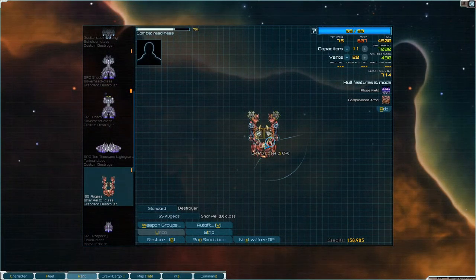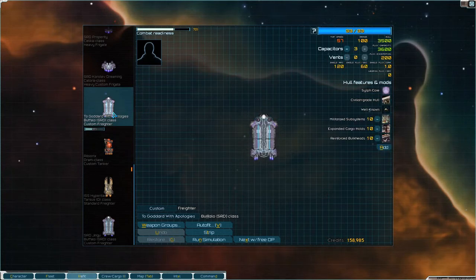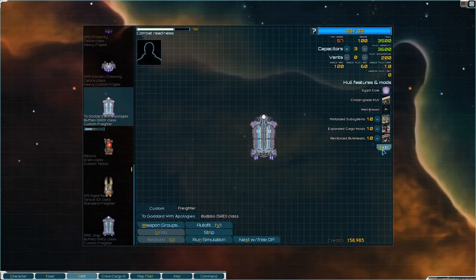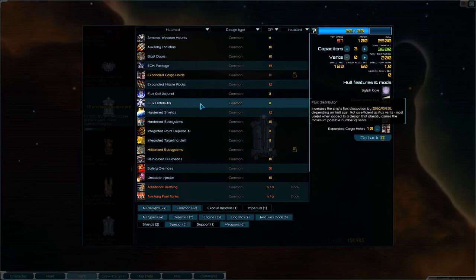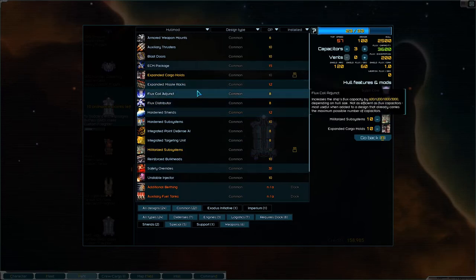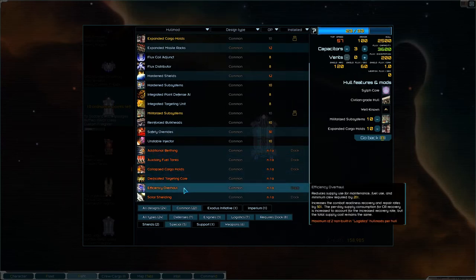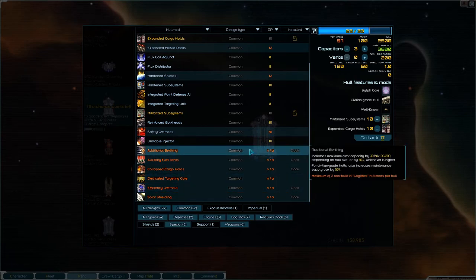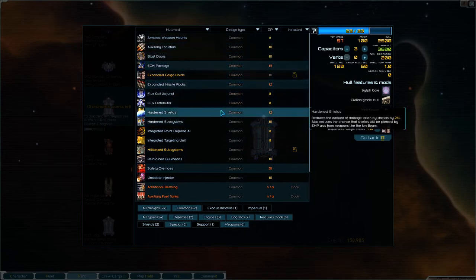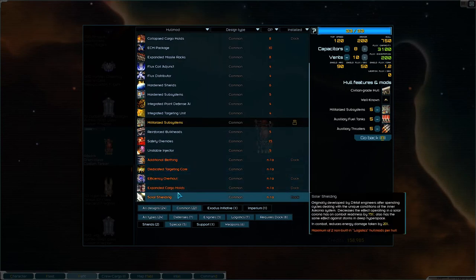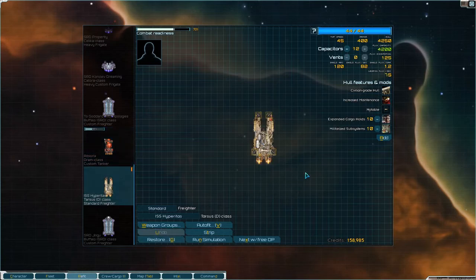Now, I do want to take a look at our freighters and tankers, because we can remove that reinforced bulkhead. And then we can add efficiency overhaul. Didn't I get efficiency overhaul? Uh-huh. In that case, we're not getting that. We'll get the reinforced bulkheads again. Here we have maximum of 2. So we can't put that on anything. Alright, never mind then.